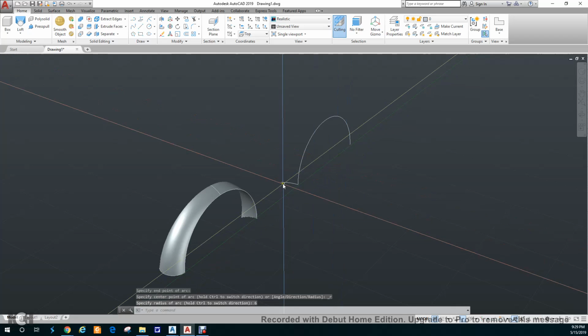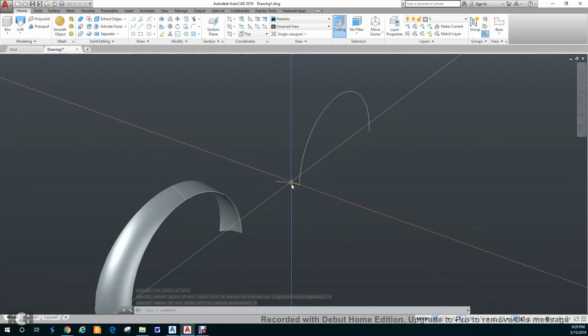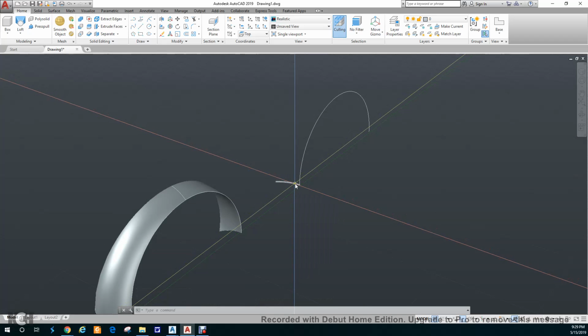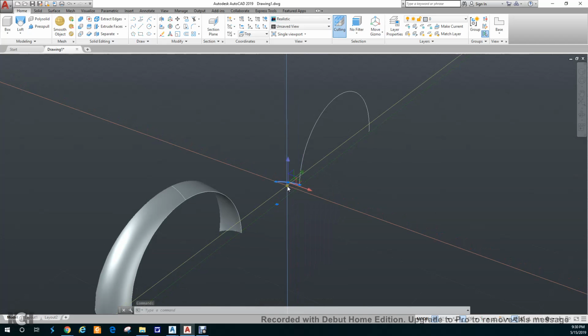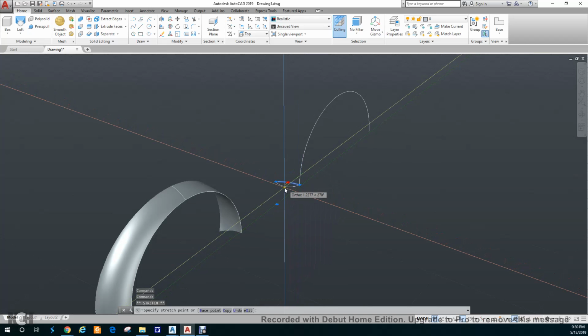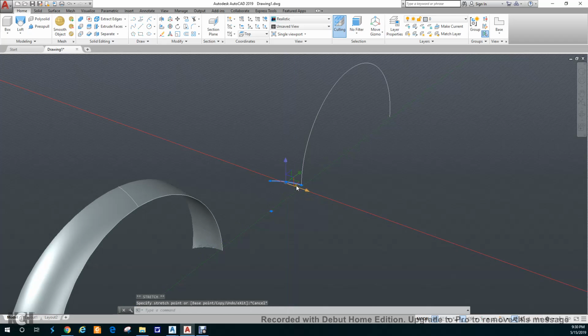Now the first thing you're going to say is, well, Mr. Dobson, this is going in the wrong direction. That is correct. So I'm going to share one of the little secrets of AutoCAD. I'm going to click on it, and see those little blue grips? I'm going to grab that one, and I'm going to move the arc over this way a little bit. See if it, oops. Let me try that again. I think I grabbed the wrong grip.